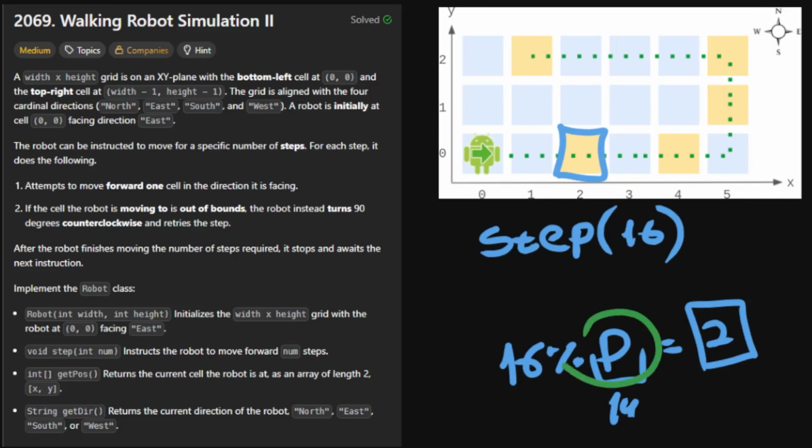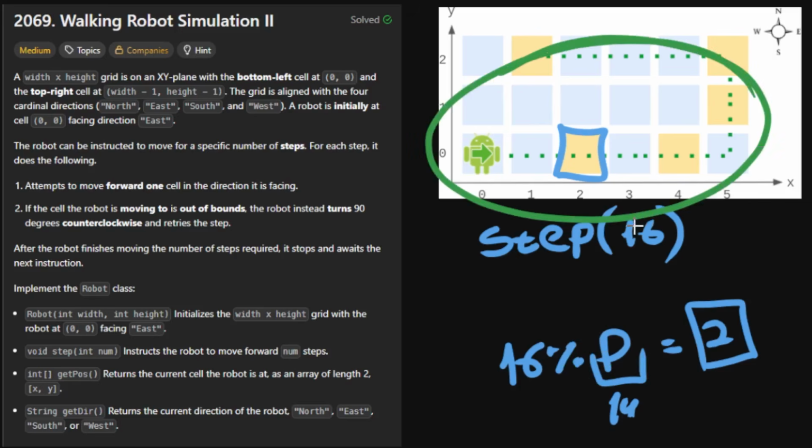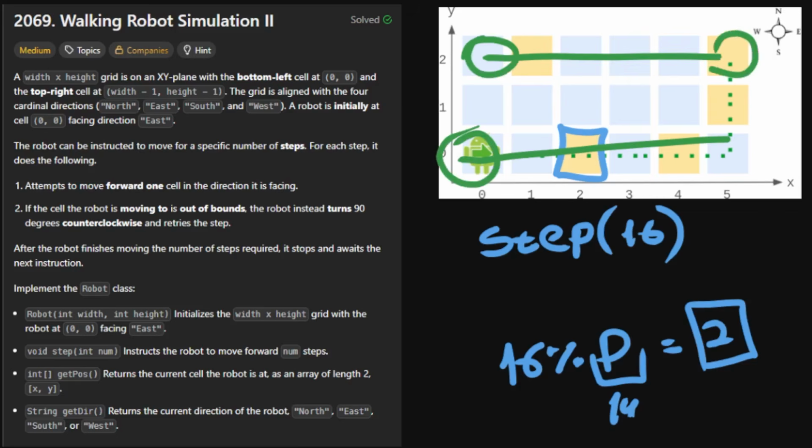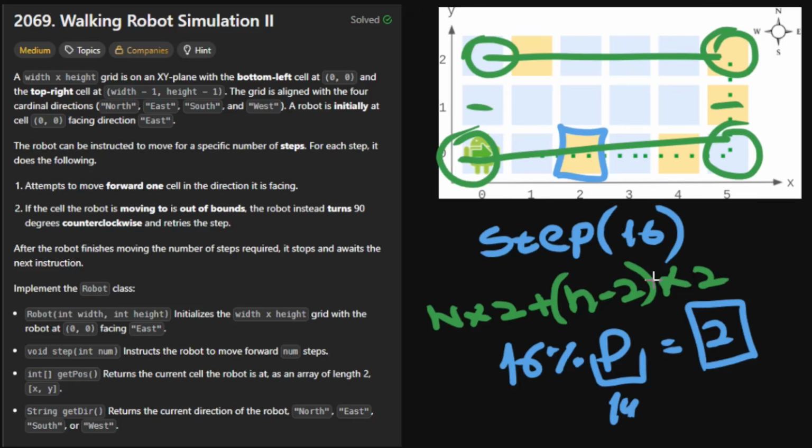Now the final question is, how do we get the perimeter of the grid that we are given? Remember that we have these 2 variables, width and height. So we can take the width, meaning these 6 cells, times 2 to get these 6 cells, plus the height minus 2 because of these corners, we don't want to repeat cells, times 2. So the final formula is width times 2 plus height minus 2 because of the corners times 2. Okay, that's how we get the perimeter.